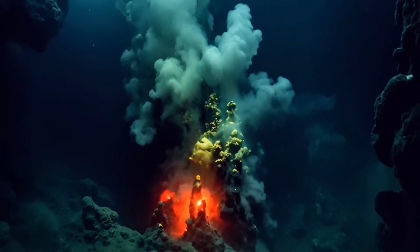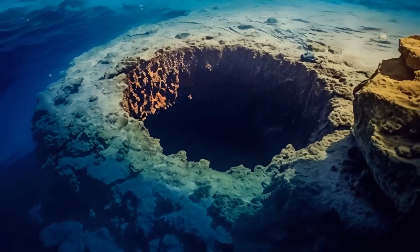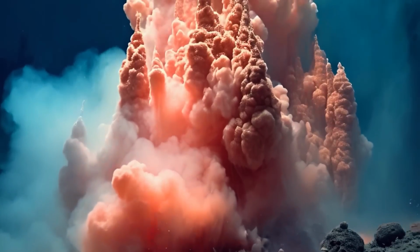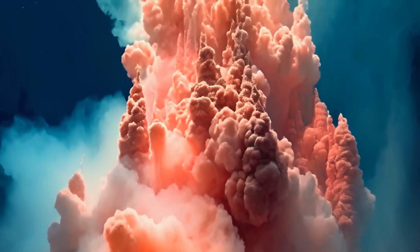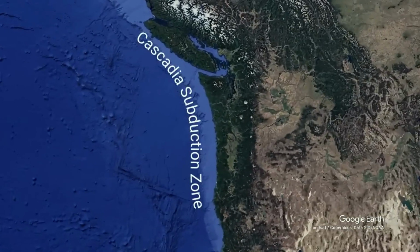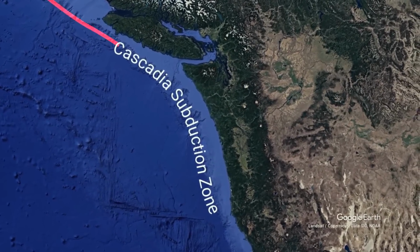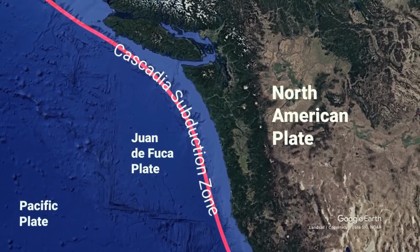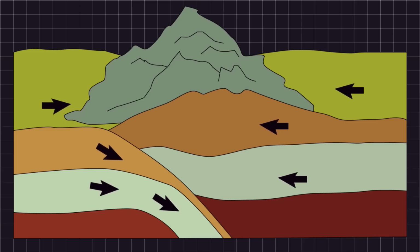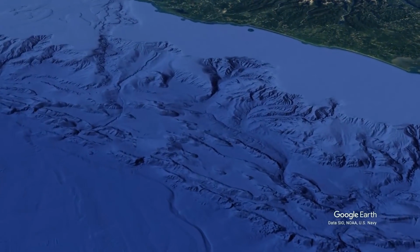But in this case, the bubbling water didn't come from a hydrothermal vent. It was there because of a spring, and that's a bit more concerning. You see, the water in this reservoir needs to stay where it is. If too much of it seeps out, there could be some serious consequences, especially for the surrounding area. You can see this unusual leak along the Cascadia subduction zone, which is a massive fault line off the Pacific Northwest coast. It's a place where two pretty big plates that make up Earth's crust come together and slide along each other. The water from Pythia's oasis kinda acts as a lubricant between these plates.